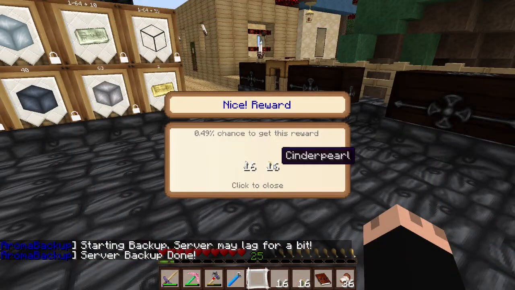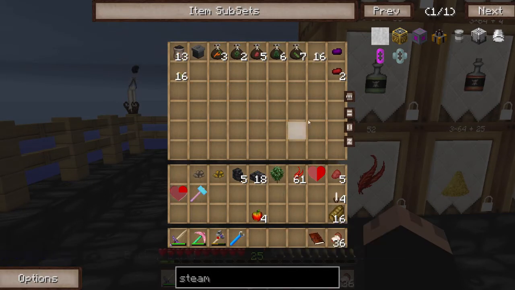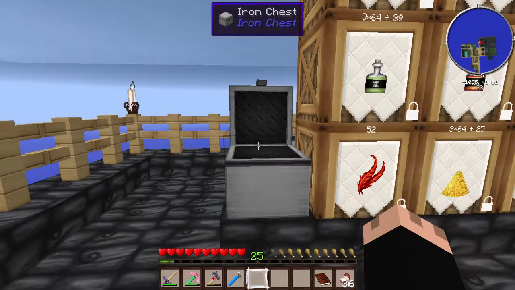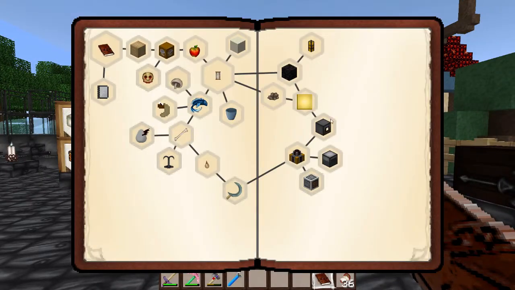16 shimmer leaf, 16 cinder pearl. Might come in handy once I start doing magic Thaumcraft stuff. So we'll put those away safe. This is good. We're ploughing through nicely.